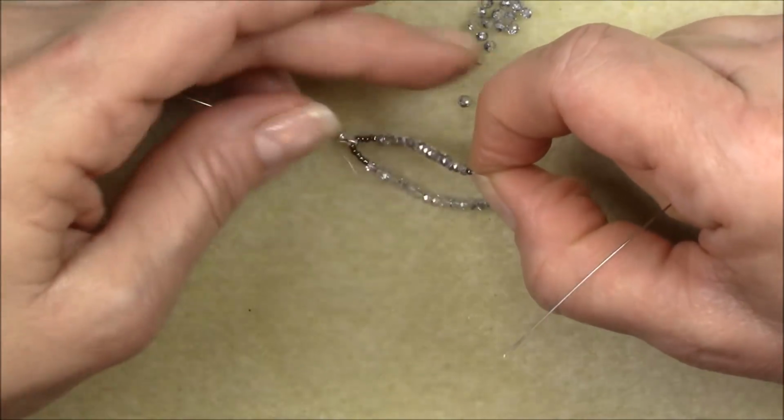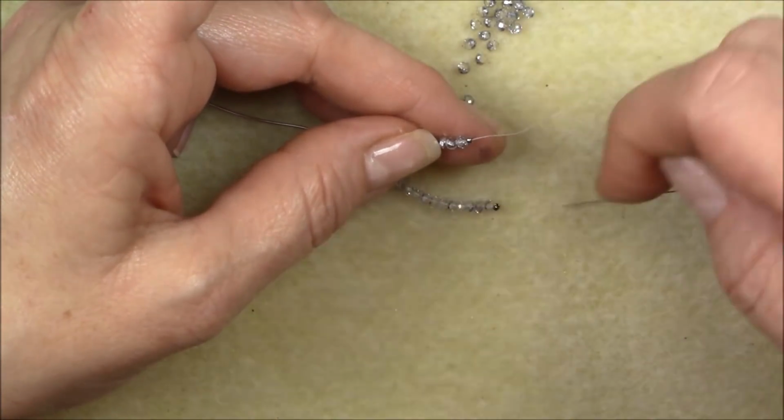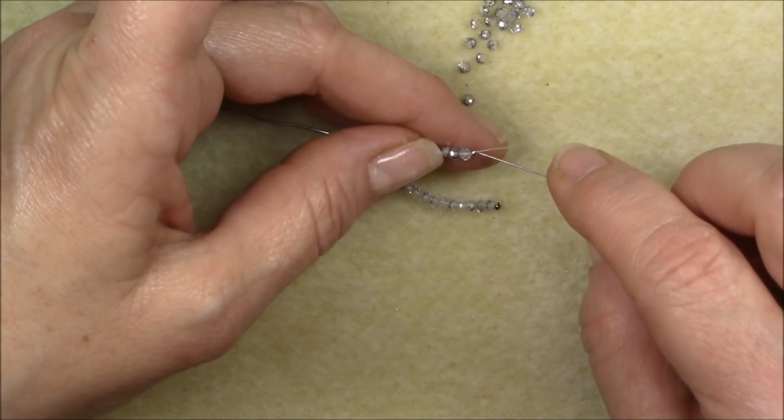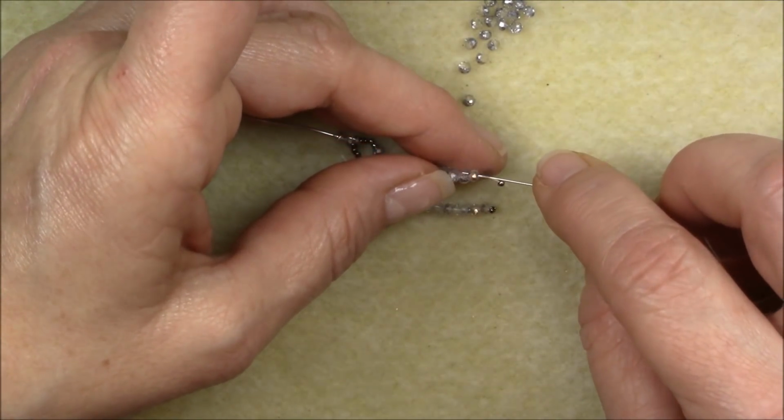And if your beads are different sizes, then you may have to accommodate the number of beads that you put on. Then I'm going to go around this 15 seed bead.